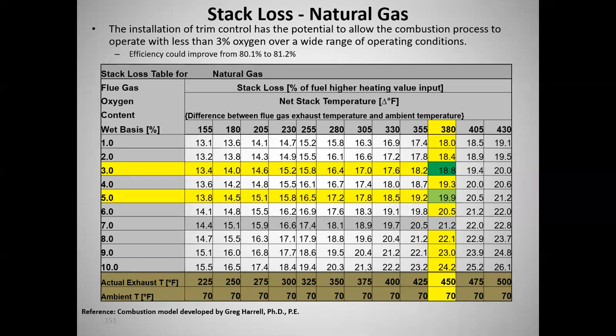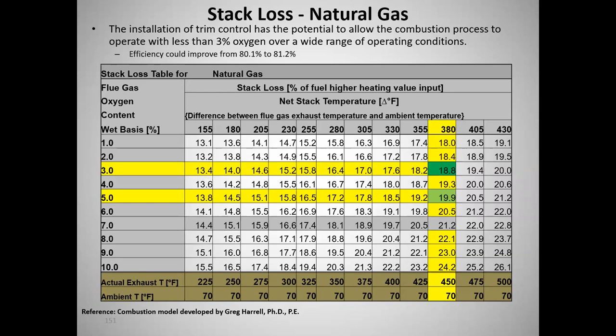Instead of 19.9% stack loss, if I can run the same temperatures, and of course that's always a question, you don't really know with any great degree of accuracy what's going to happen to the temperatures. If you've got a big log book and you can go back and forth, perhaps you can adjust temperature. But at this level, we're kind of flying at 5,000 feet. At this cursory evaluation level, you usually assume the temperatures stay the same and we just change the oxygen content. Is that perfect? No, absolutely not. But that's kind of the way this game gets played at this level.